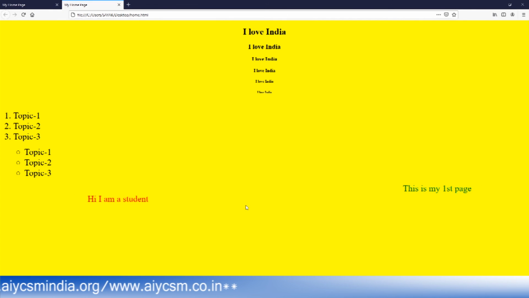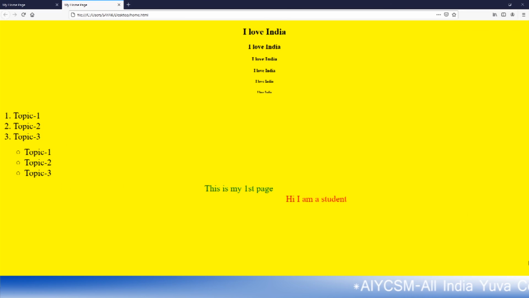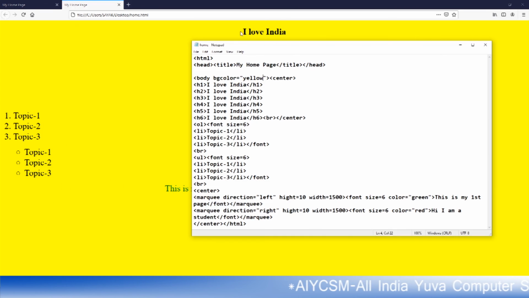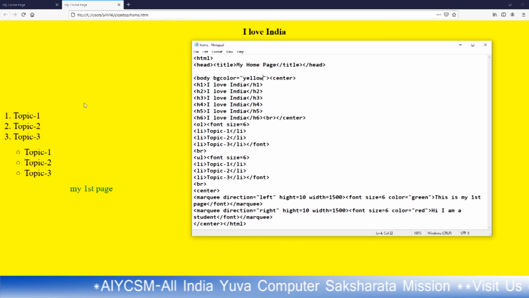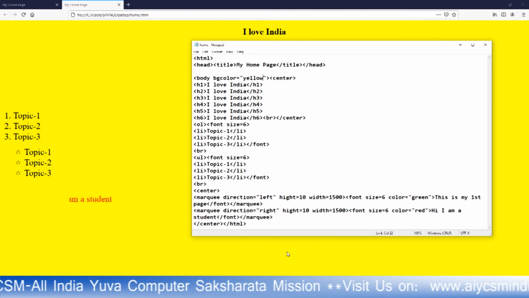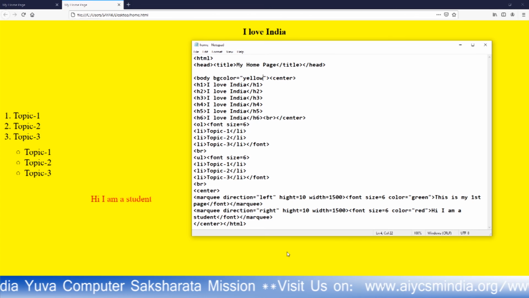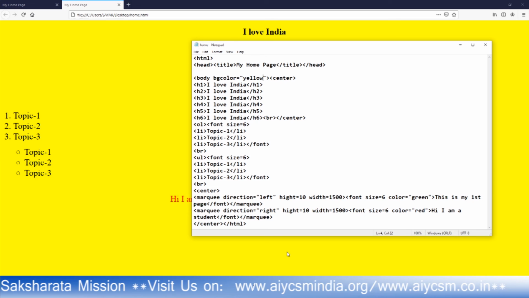If I discuss something more on HTML, then we will discuss. This is the basic example. This is the marquee. Because of that it is left, it starts from left, it starts from right, it moves from one end to another. These are the code. If we write this type of code, then we will be able to create this type of web pages. A website is nothing but a collection of different types of web pages, we know that. So that is how we can create our web page with the help of HTML.